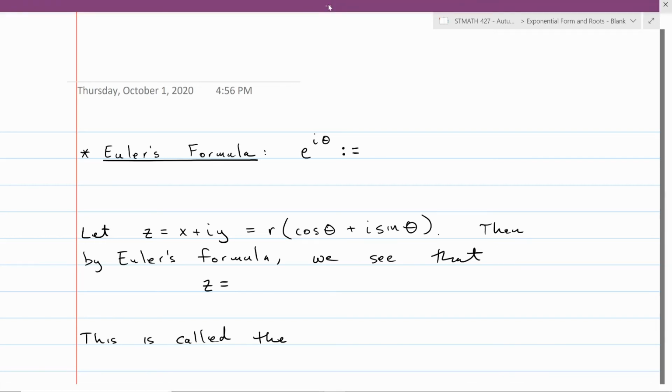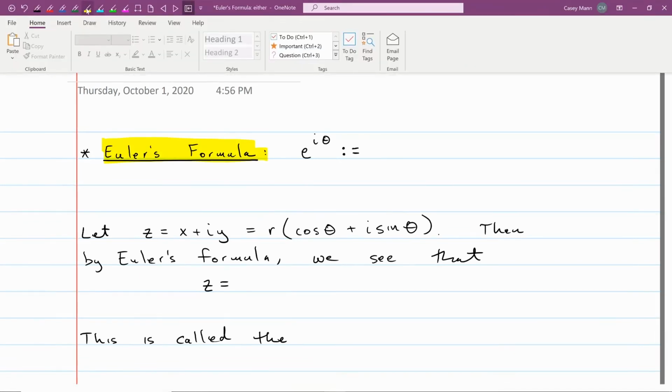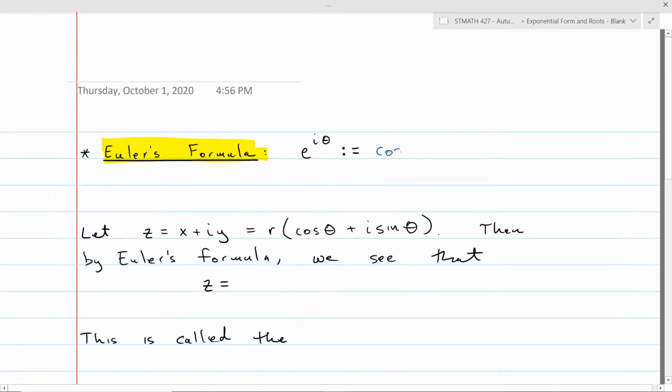So the first thing we want to talk about is the so-called Euler's formula. It says that when you do e to the i theta, that means the same thing as cosine theta plus i times sine of theta. For now, when you see this e to the i theta, just think of that as a single symbol instead of thinking of it literally as the number e raised to the power i theta, because what does that even mean? What does it mean to raise the number e to the power i theta? We haven't even defined what that means yet, and we're going to later define exactly what we mean by that.